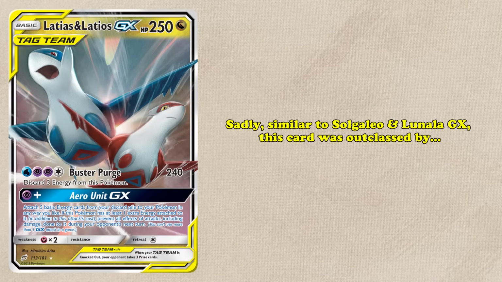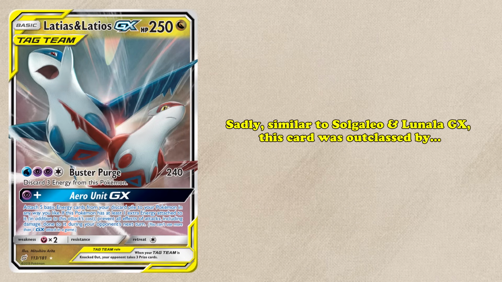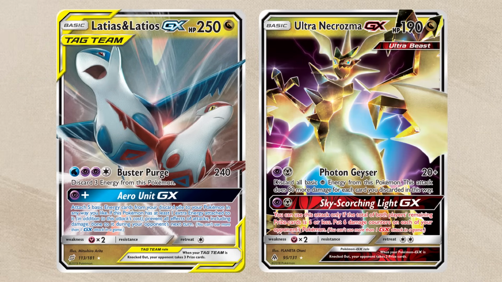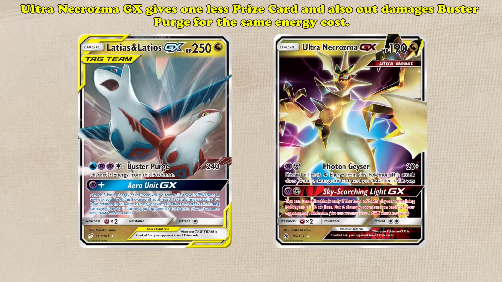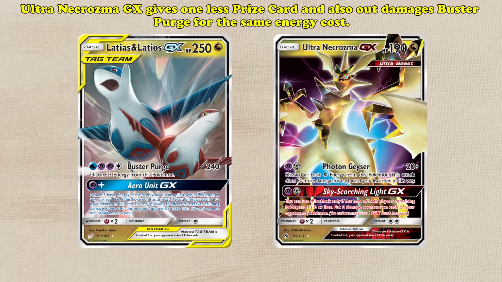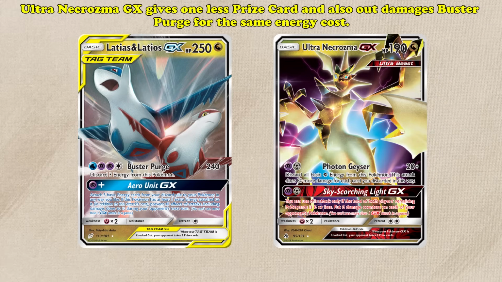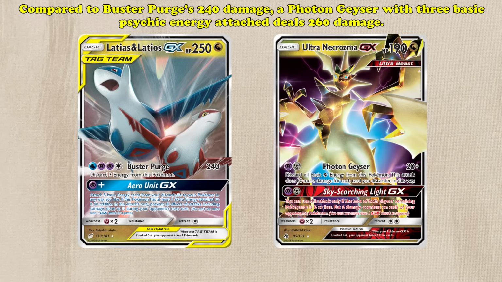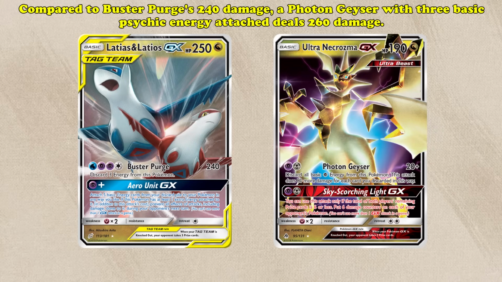Unfortunately, just like with Solgaleo and Lunala GX, Latias Latios GX was entirely outclassed by Ultra Necrozma GX's uncapped damage output. Not only does this Pokemon give up 1 less prize card when knocked out, it actually outdamages Buster Purge for the same energy cost. Compared to Buster Purge's 240 damage, a Photon Geyser with 3 basic Psychic Energy attached deals 260 damage.